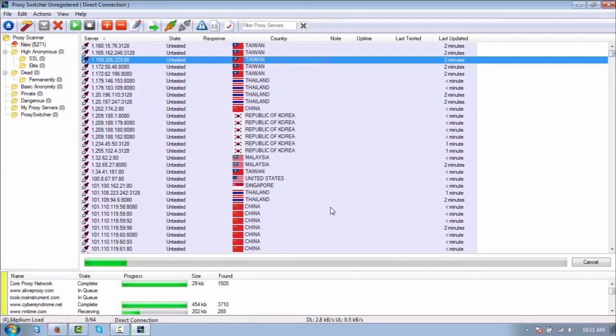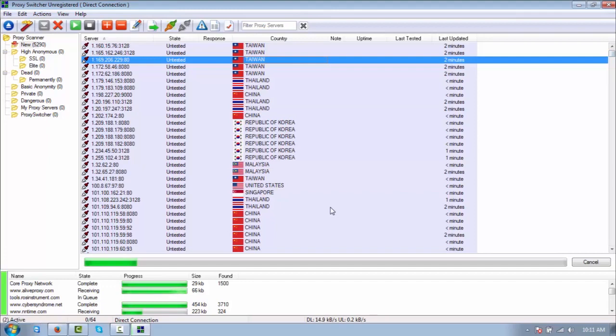I'll let you know something more about this. Then simply to start downloading the proxy list, you can click on download the proxy list.